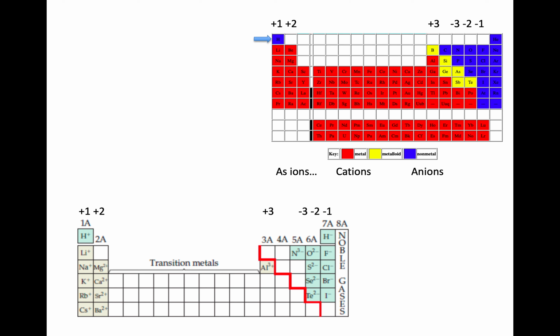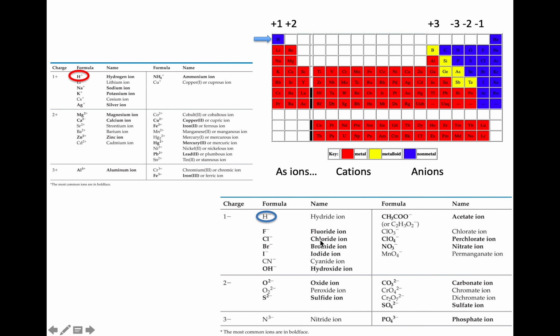Looking more closely, we see hydrogen there on the top left. Hydrogen within this figure at the bottom, there's a representation where it's given a plus 1 charge and also a minus 1 charge. So that's why they grouped it over here on the right-hand side in this example. So let's recognize that hydrogen, even though we're putting it here on the top of this particular column, it's a nonmetal, and it's also novel in that we have both of these charges that we might find it with. When we're looking at the tables showing cations and anions, we see hydrogen listed twice. Hydrogen as a cation and the hydride anion with a minus 1 charge.